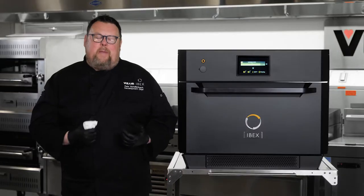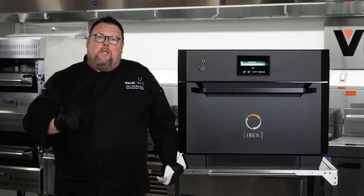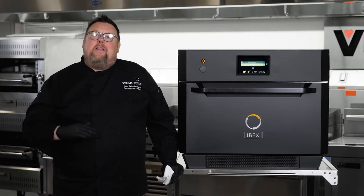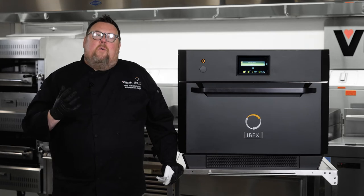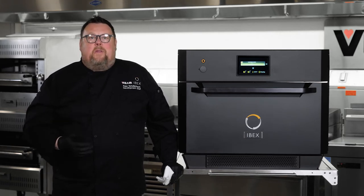And the other thing that speed ovens use is a technology called impingement. Impingement means to strike with force. The idea behind that is you throw ultra high speed air at the food — it shatters the cold layer of the food and allows the heat to get in. But the words I just used — strike, force, shatter — are very forceful words. They're definitely not delicate. So when you're trying to cook something delicate in a speed oven, you really run into a lot of problems.